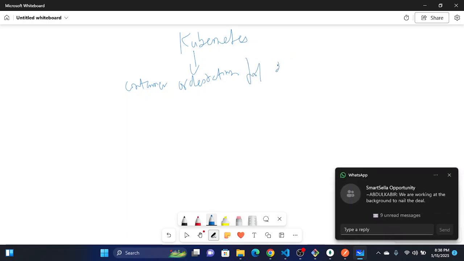Right, and we are going to start just from understanding the benefits of Kubernetes, right? First, to know the benefit, we have to understand that Kubernetes is a container orchestration tool developed by Google, right?